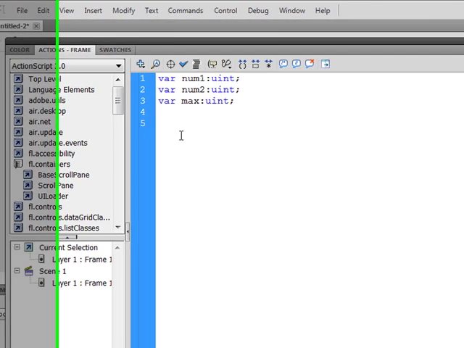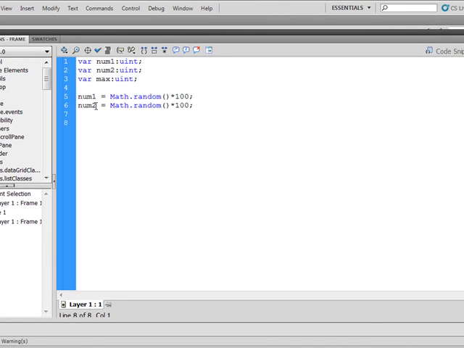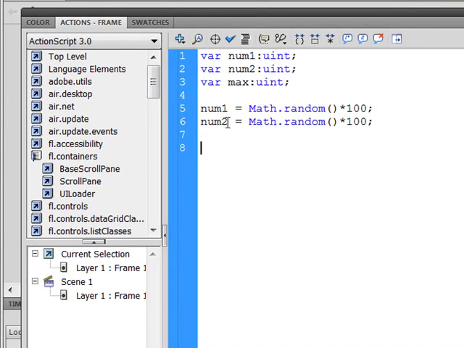Then I get the values from the random number generator that generates a decimal value between 0 and 1. Since it is between 0 and 1, we multiply by 100 to get a 2-digit number and assign it to the 2 variables of num1 and num2.